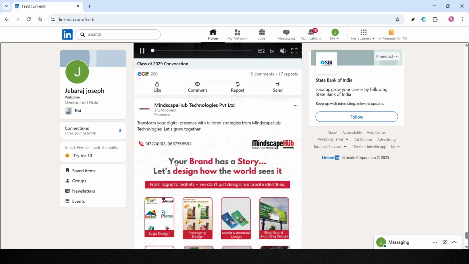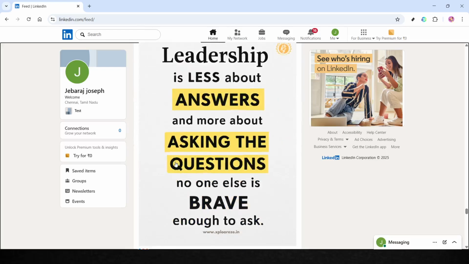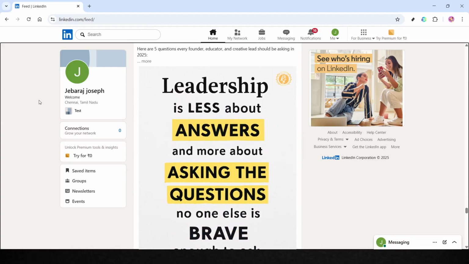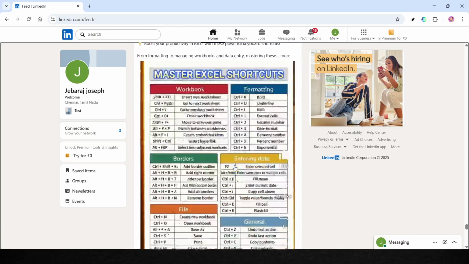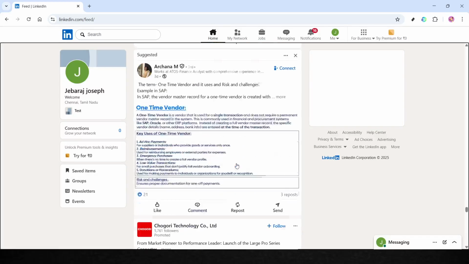Once you're there, log into your account. You have multiple options to do this. You can seamlessly log in using Google or Microsoft if your accounts are linked. If not, simply enter your email address and password.